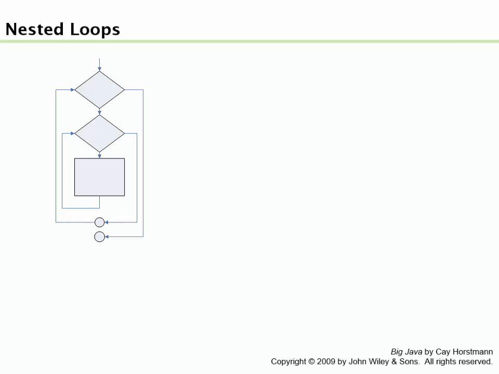All right, so today what we're talking about is creating loops that have loops already inside them. So basically we're nesting loops inside other loops, kind of like we did with the if statement. Remember with the if statement we were able to nest in another if statement on one of the sides? Just roughly, what would the flowchart look like for a nested loop?